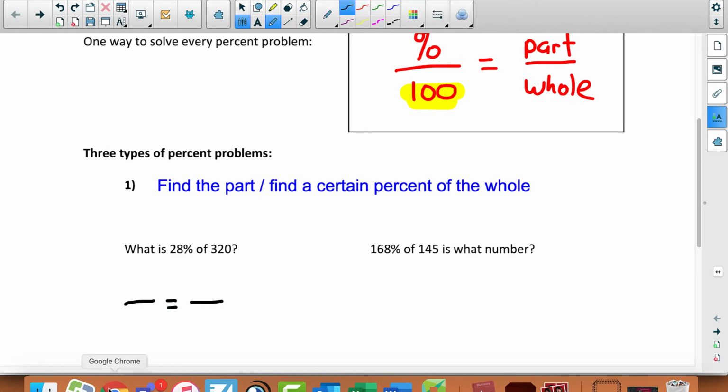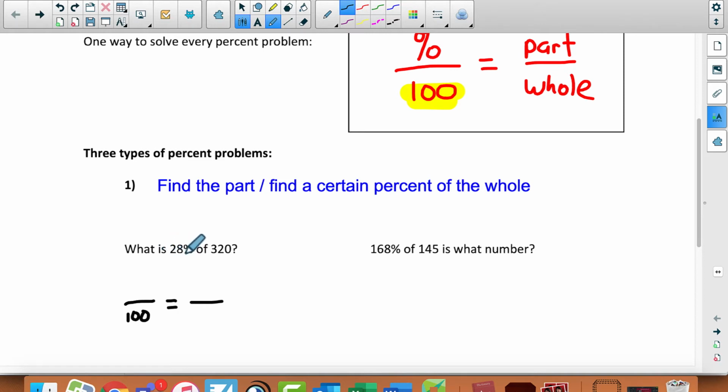Blank equals blank. Then I can always put something down in the right proportion. What can we always write down? 100. It's always going to be there, so I'm going to put down 100. Okay, the next easiest thing to figure out is, do you know the percent? You'll know if you know the percent because you'll see a percent sign. Do you see the percent sign? Yes, there it is.